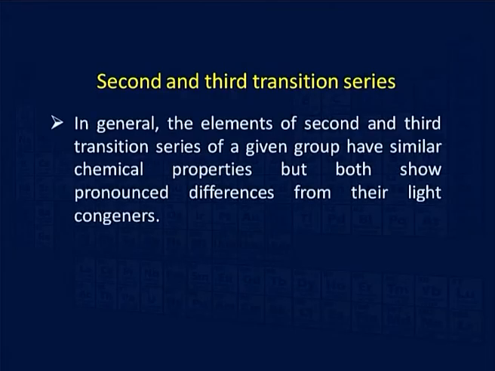The first question that comes to our mind is whether the chemistry of second and third transition series elements is similar to that of the first transition series, which we have already learned, or whether there is a difference between these two. The answer to this question is, of course, that the chemistry of the second and third transition series is a bit different from their congeners, that is to say, the first transition series metal ions.